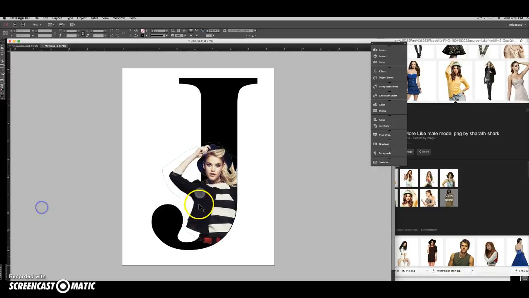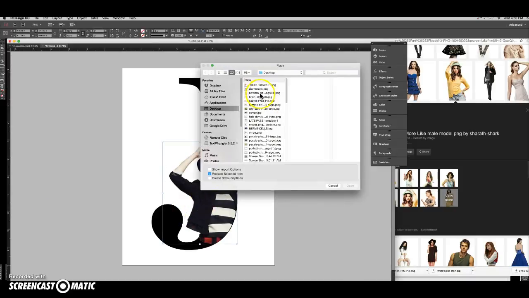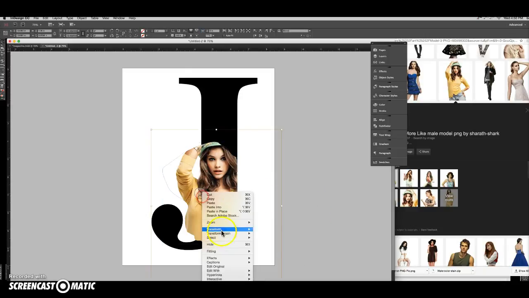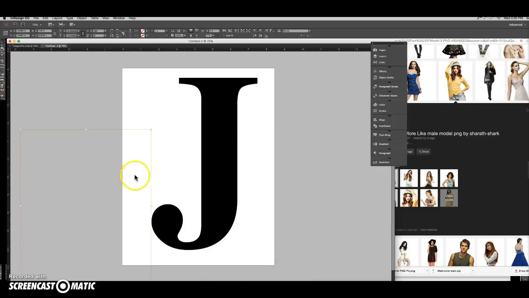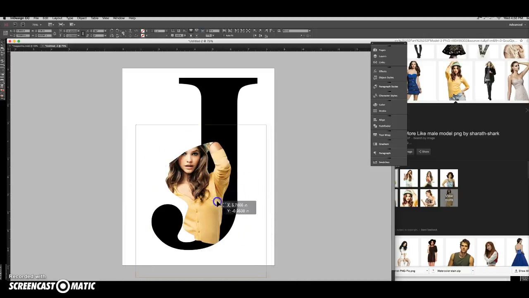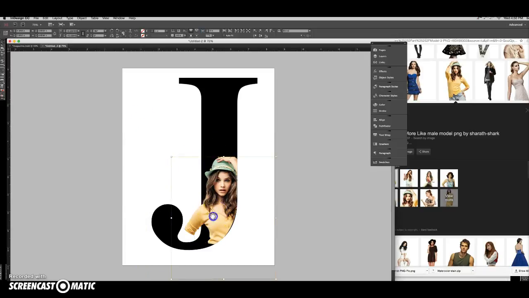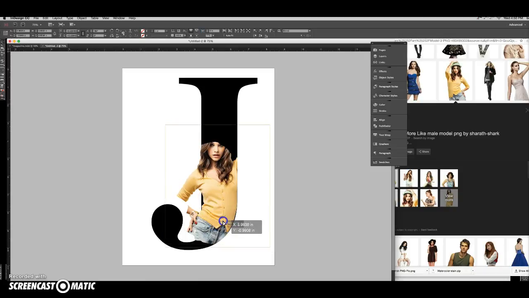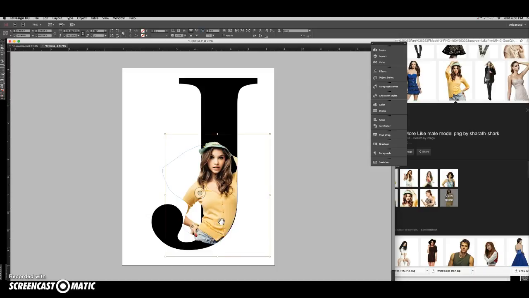So with that being said, say I came over and I used this model. It has a similar shape. I could click her, flip it horizontally, and drag it over. Now we didn't make this exactly for her, but she still kind of fits in there. And then I can manipulate this line if I wanted to, so that she comes over top of the J. And again, I used a PNG, so it kind of works like that.